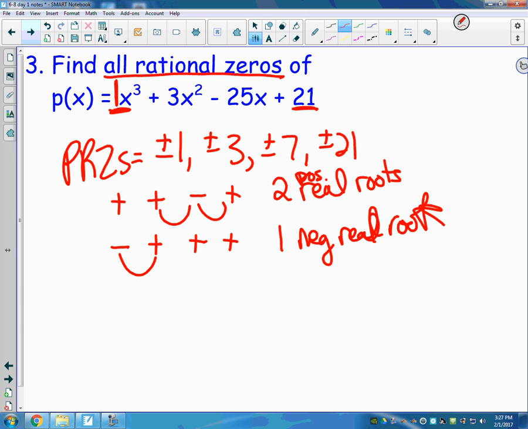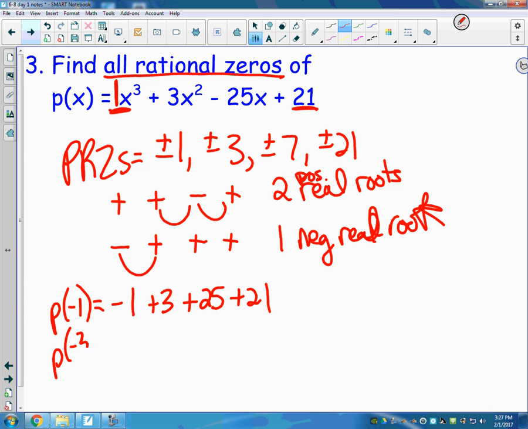So I'm going to start with the negative based on this, but just know that it might not be rational, so don't let that trick you. And this is where you might decide you hate Descartes' rule of signs because of it, but I'm going to try the negative. I'm going to choose -1 first. Maybe you have a feeling you choose -7 first. I don't know. I just always start with -1 and hope that it works. So that would give me -1 plus 3 plus 25 plus 21. That definitely did not work, did it? I'm doubting that this is going to have a -1 that works now.